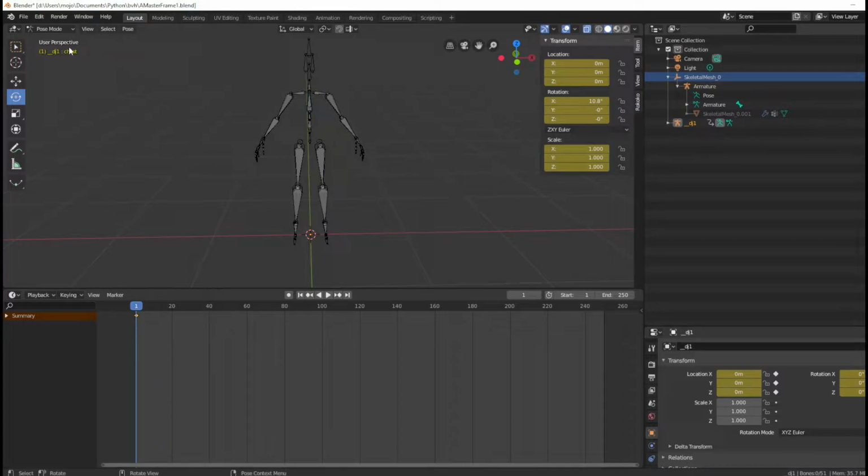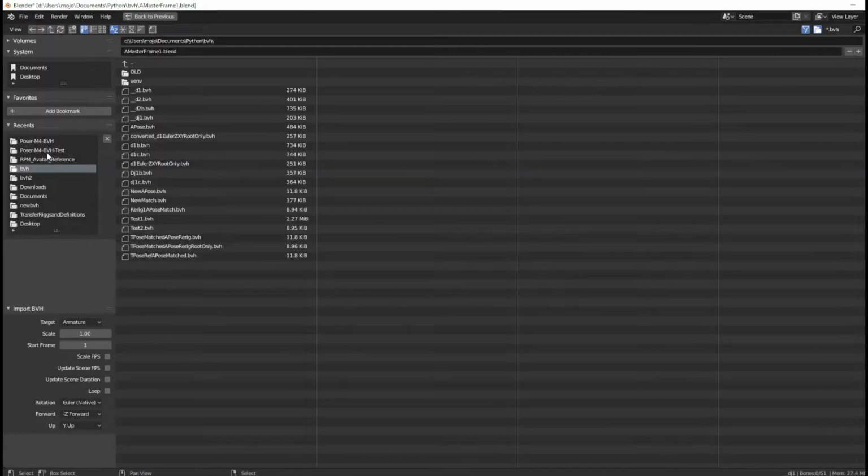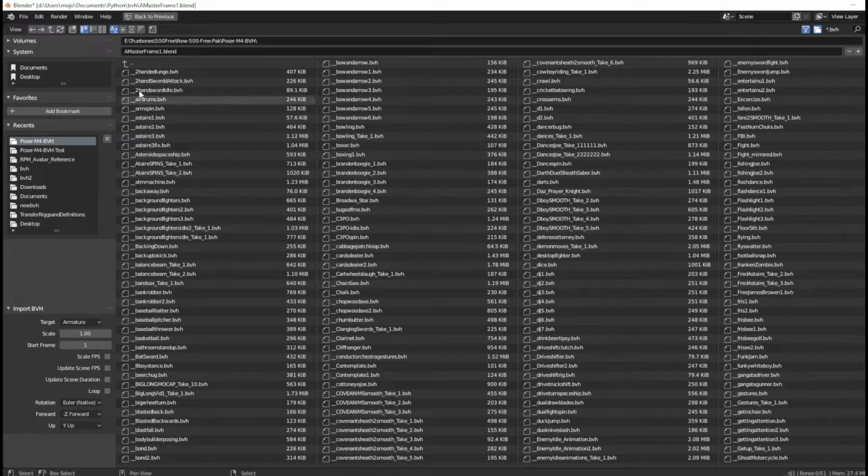import a BVH, a Poser animation BVH file, of which I've got lots of them, as you'll see here. So I'm going to bring it in, and let me go over to where I got a bunch of them, not all of them. I've got like thousands of them, and I'm going to do DJ3. I've done DJ1 and do DJ3, but here's tons of them, and I'll be bringing in the ones that make sense for the game. So you select DJ3, you go in here, and you got to bring it in.